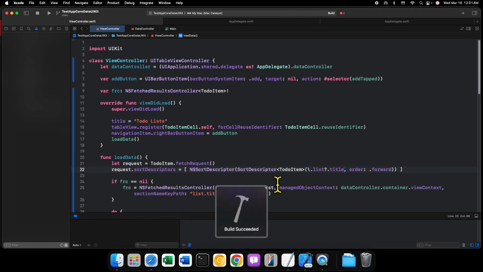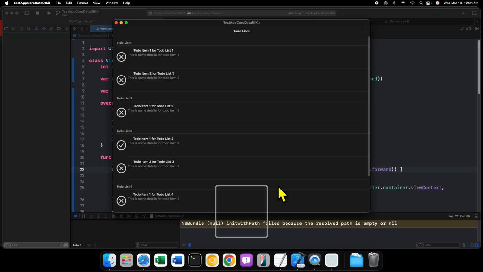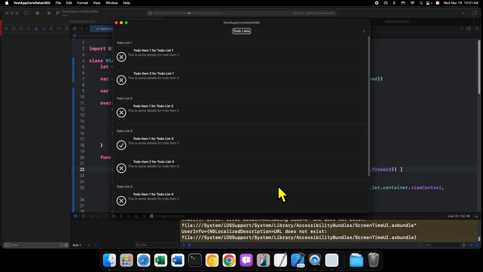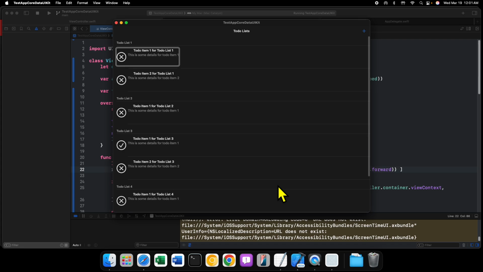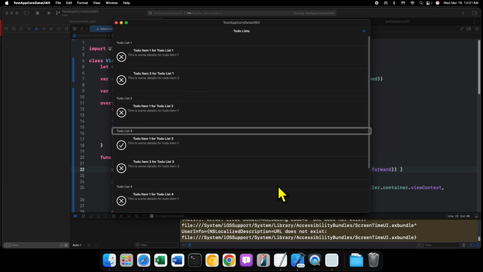Save that, run it. And here it is. So we have to-do list 1. And so now we have all the to-do list items that belong to each section in their proper sections.